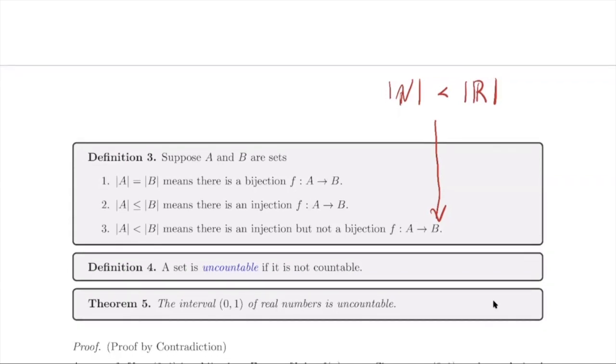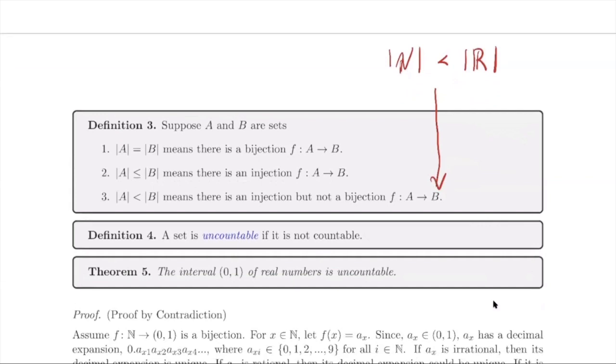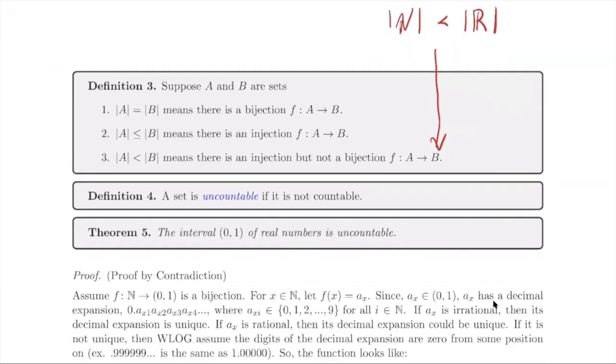Maybe here's something interesting. If we take the open interval of numbers from 0 to 1, all of the real numbers in there, rational and irrational, there are actually more numbers between 0 and 1 than there are rational numbers everywhere. In other words, the number of real numbers between 0 and 1 is more than the number of natural numbers. Meaning we would like to prove that this interval is uncountable.